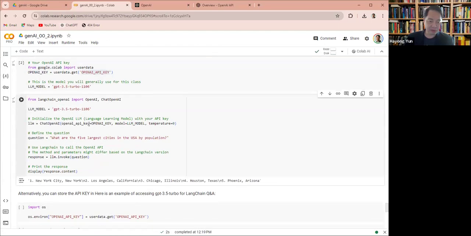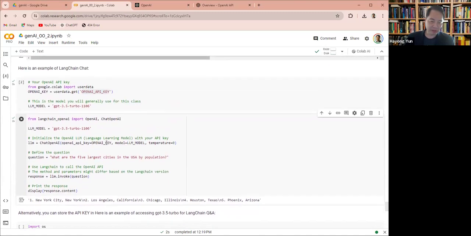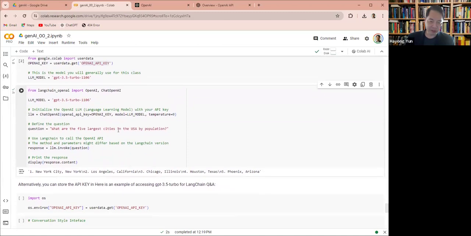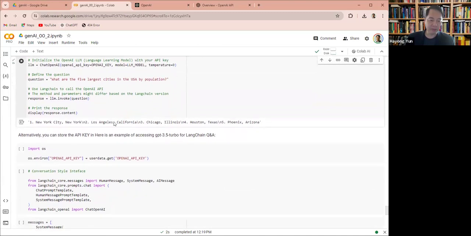This we'll talk about later. So I can use the OpenAI GPT 3.5 in this case and ask questions. What are the 5 largest cities in USA by population? And it gives me the answer, because I have access to the OpenAI API key.